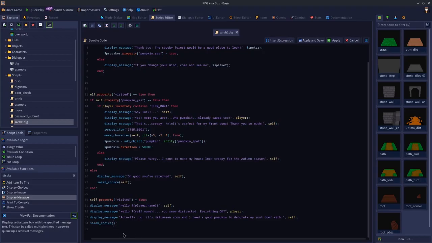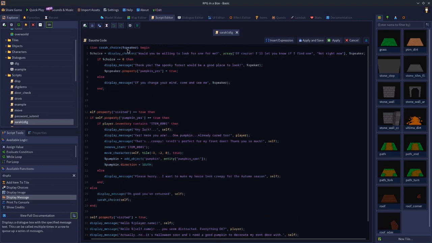Because your dialogue file has self as a relevant reference, it will get passed into this function as speaker. So this function will know who self is, but it will know it as speaker rather than self. It will be passed in from the dialogue when it's called, because you're saying self should become speaker, and then speaker uses it, right?